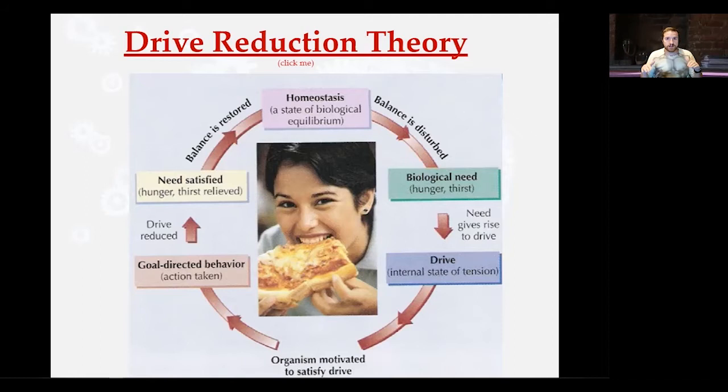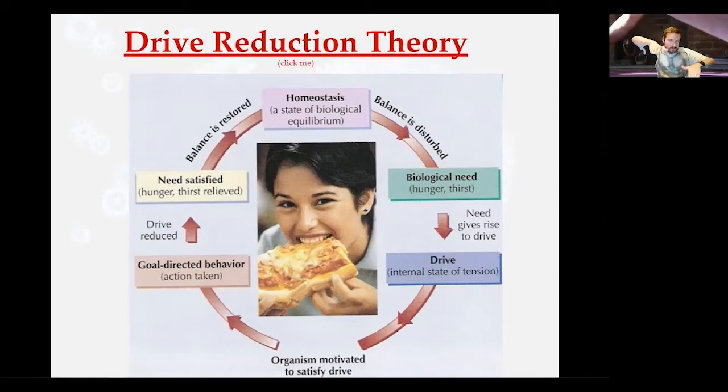Looking at this image here, we start with homeostasis. And remember that homeostasis is directed by the hypothalamus. Think of it like a teeter-totter. So when homeostasis is in balance, when we experience biological equilibrium, the teeter-totter is perfectly balanced. But when the hypothalamus detects an imbalance, the teeter-totter also becomes imbalanced.